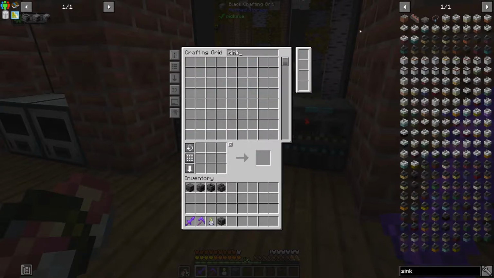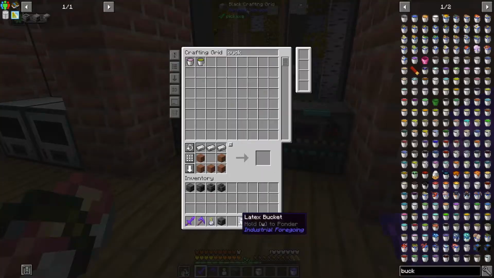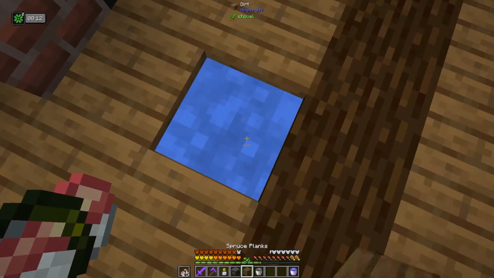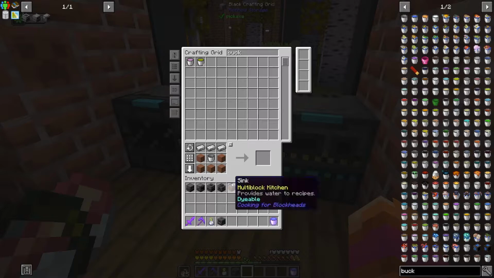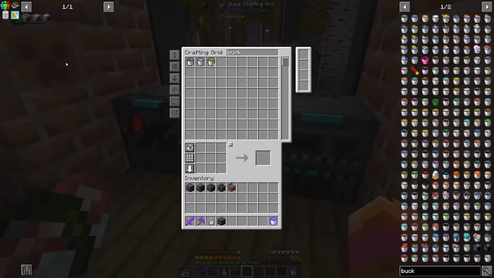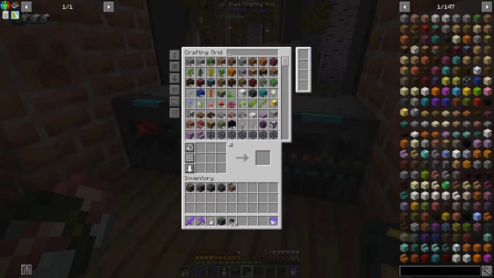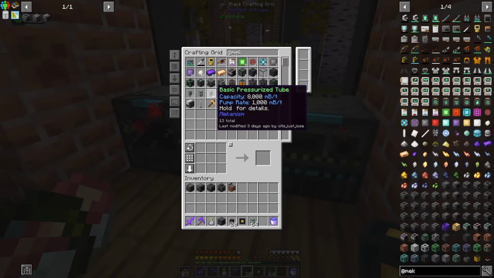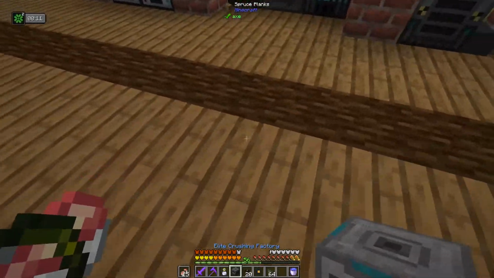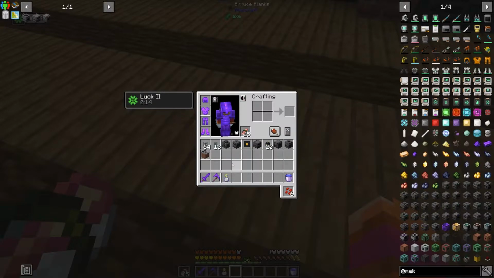So let's grab a sink. And then let's grab some cables from Power. Let's grab an ender gate from Power. And let's grab some pipe. And from Mechanism, there's also the pressurized tube. And let's play around with this. I want to just kind of get an idea for the order that it wants me to start with. So, with enough effort, however, between machines, laying it all out will be a task for you to discover. Okay, so that's exactly what they're trying to tell me then.